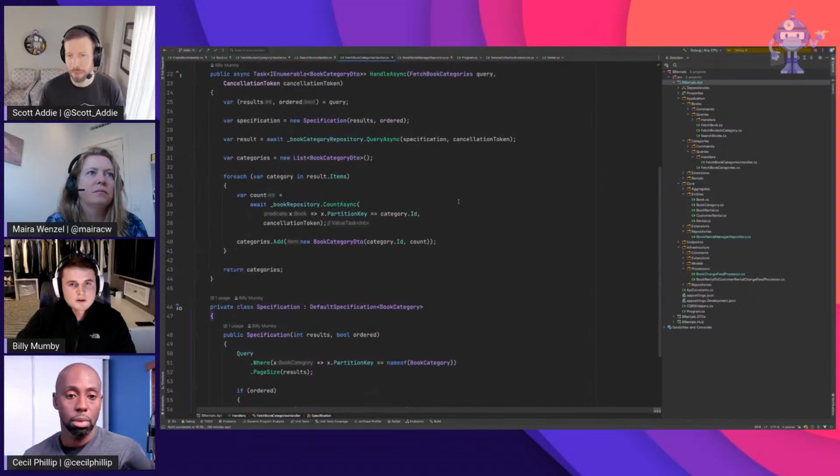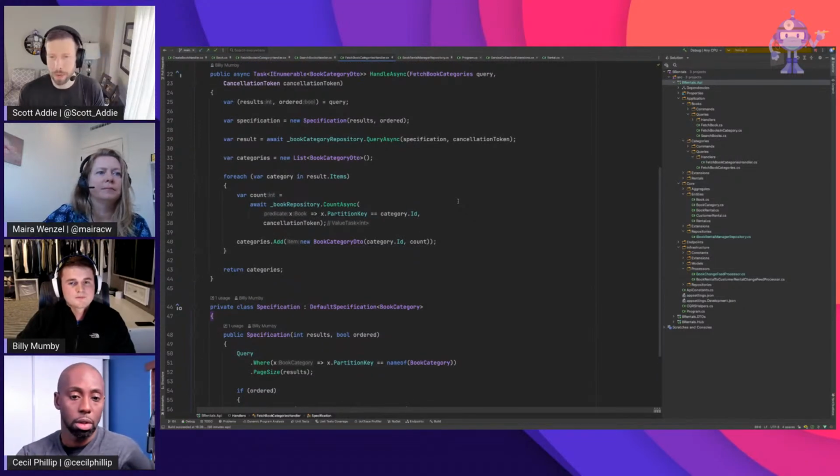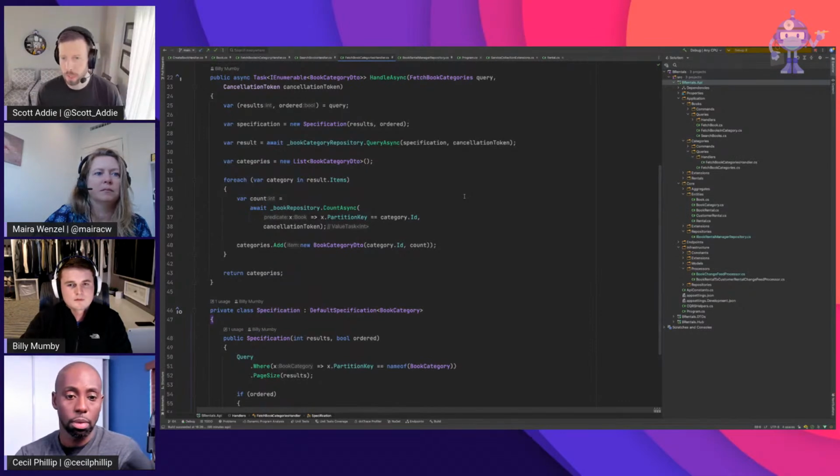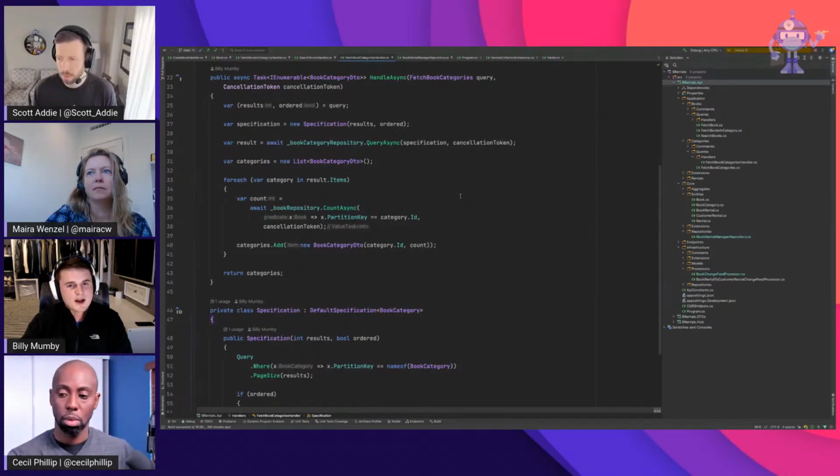Thinking back on my Entity Framework experience in my software development days, there was an IQueryable type that we would use to describe the intent of the query. Is that similar to what we have here with the specification? It's not quite the same, because obviously that can make requests as you perform certain queries. This tends to load into memory.